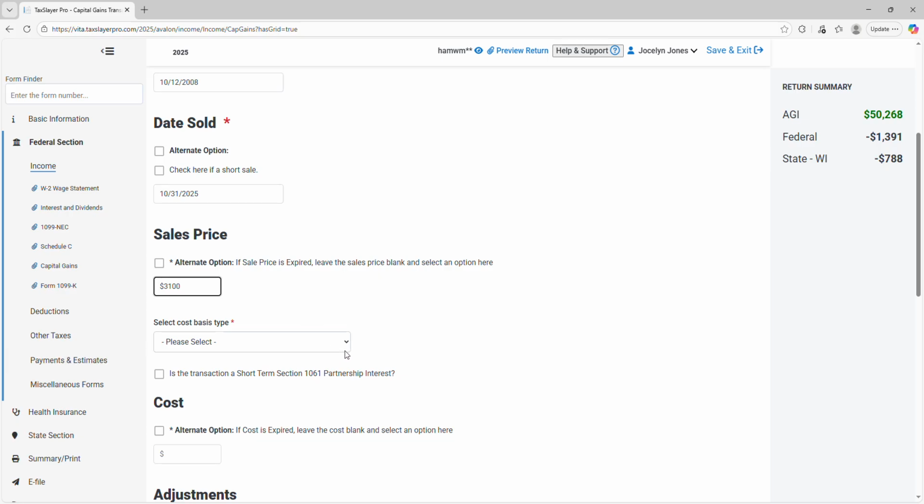Now select cost basis type. We can see on the broker statement long-term transactions for which basis is not reported to the IRS.